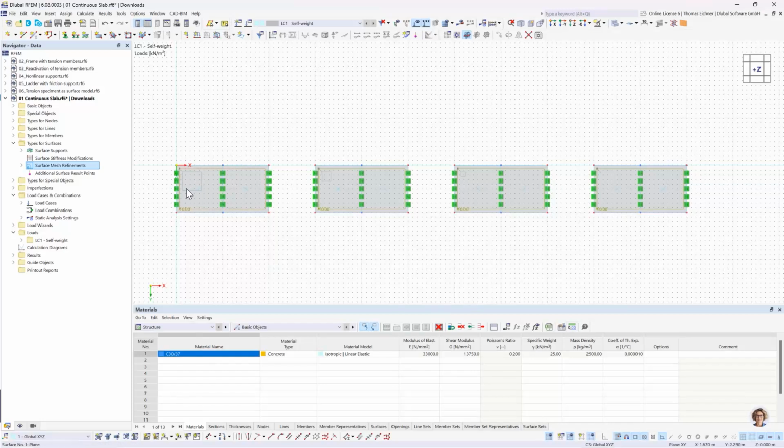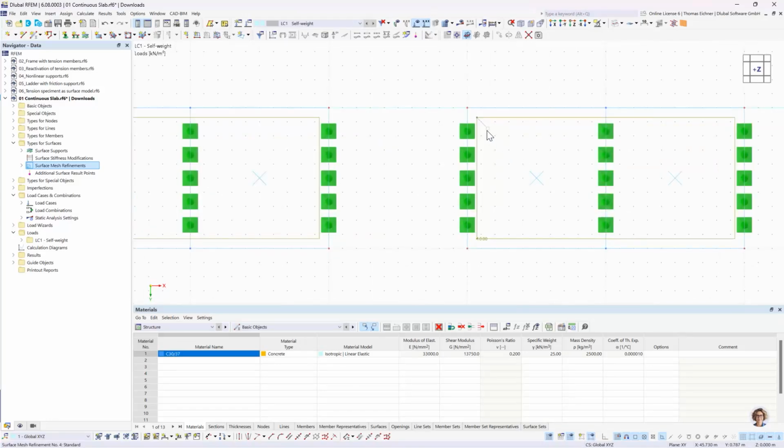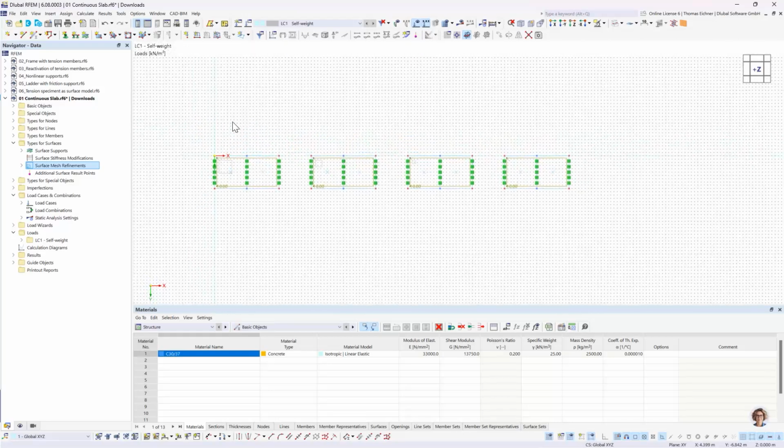We now have a new rectangle within our surface. And those rectangles, we can see it also for every surface, maybe like this, show us what the desired size of these finite elements will be. So here are quite coarse, 2 meters length, and here, well, we would have to zoom in to even see how big this element is. So that's really fine. Okay, so now we have the system created.